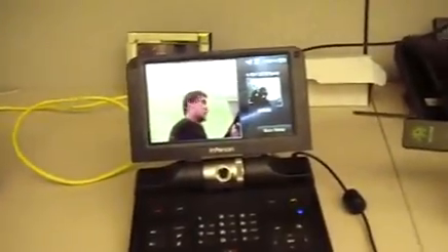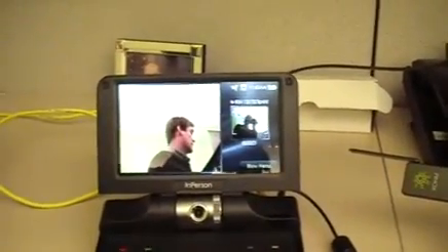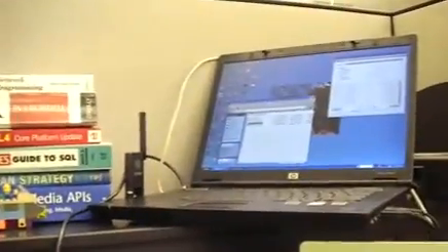Alright, so this will look a little strange since I'm filming over one and talking to you on the other and vice versa. But you get the idea. You're seeing the video feed from different locations. This is all going over Wimax right now, courtesy of the XOHM modem and a XOHM air card with internet connection sharing set up.